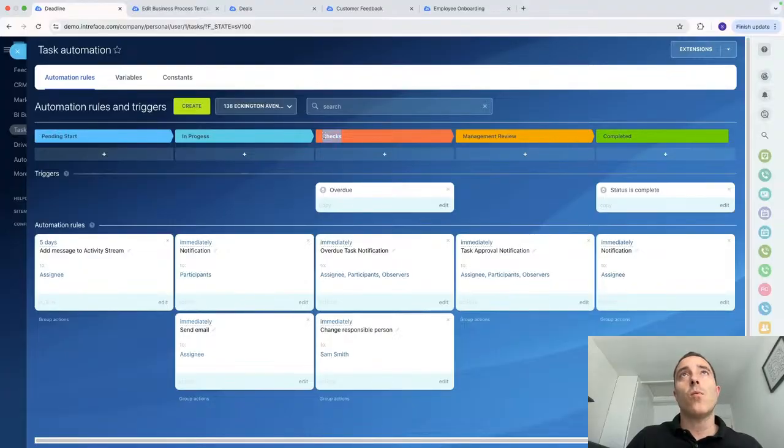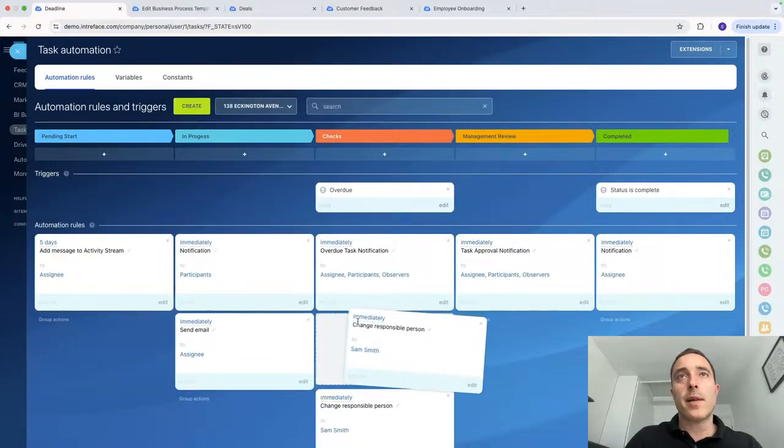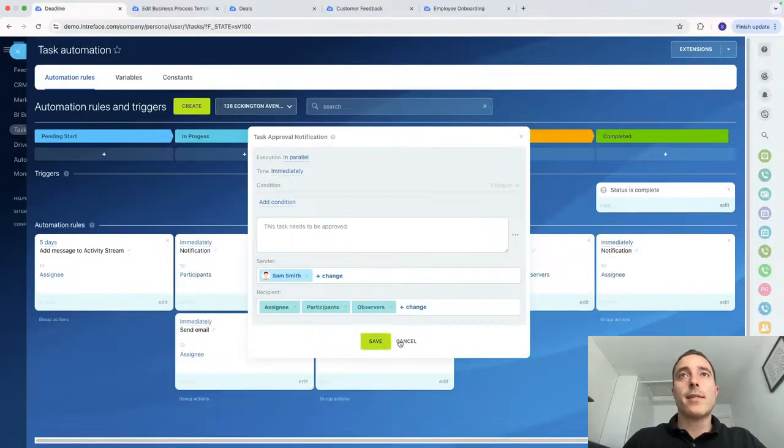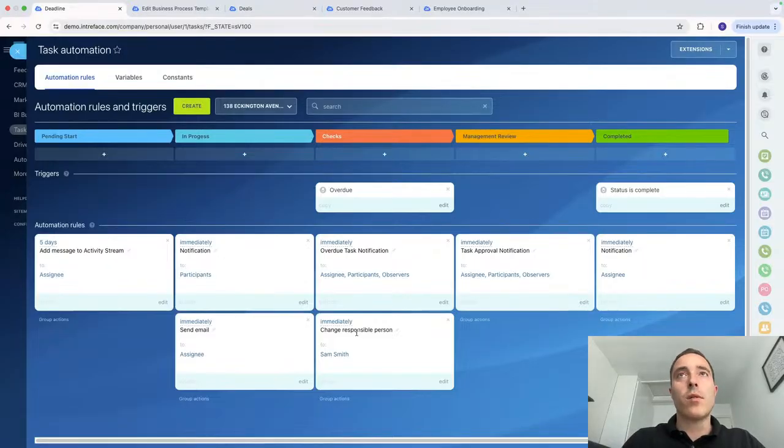For example, when we get to this check stage, if the task is overdue, it's automatically moved to this stage. And then we're automatically changing who is responsible for that task because it has become overdue, so it needs to be moved to the check stage. When we get to the management review area, we're automatically creating a task for the approval of that process. So it's a very automated process you can set up, not just within the CRM, but within the task and project management module as well.